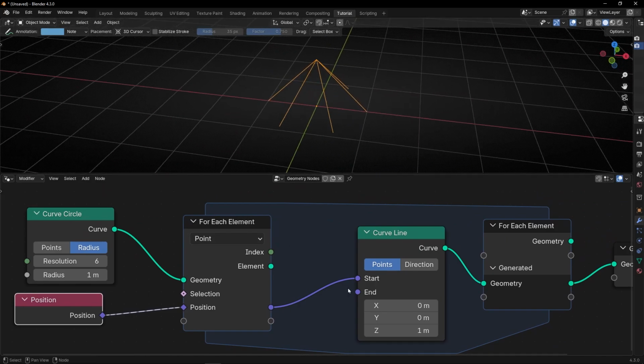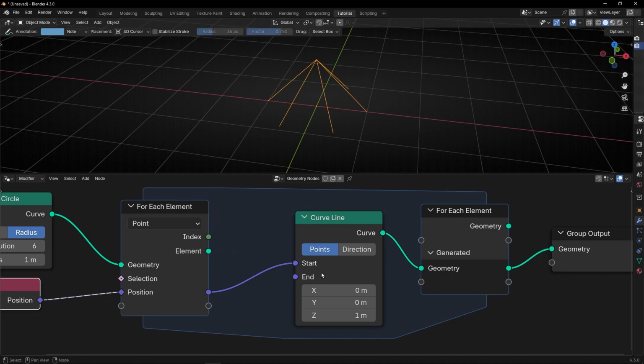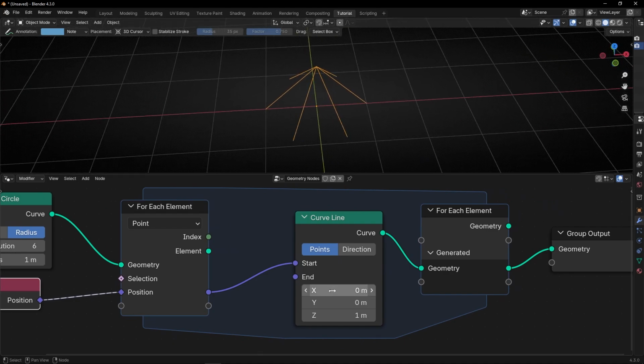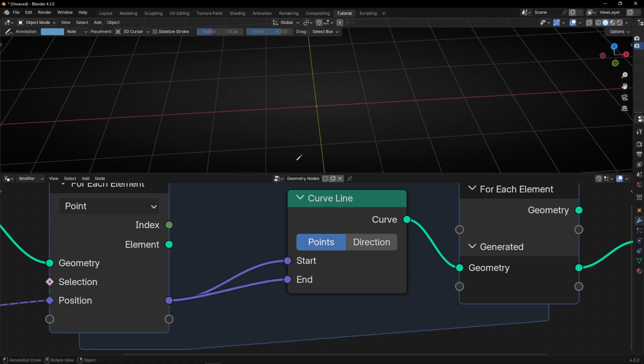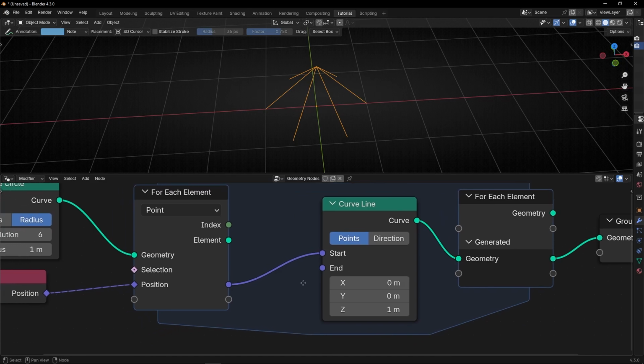Perfect. So now we have one part of the job done, and as you can see, all the end lines are connected in the same position because they are sharing the same position. So now how do we say the end has to be in the position of all the rest of the points, or all the points? This is a bit complex to do, but I'm going to show you how I discovered how to do this. What you cannot do is use the same logic and say, okay, let's apply it to the end, because then it's going to disappear. Because basically the start and the end are going to be in the same position. So if this is the point, the start will be here and the end will be here, right? So that's why we don't see any line. We don't want that. So how do we do that?